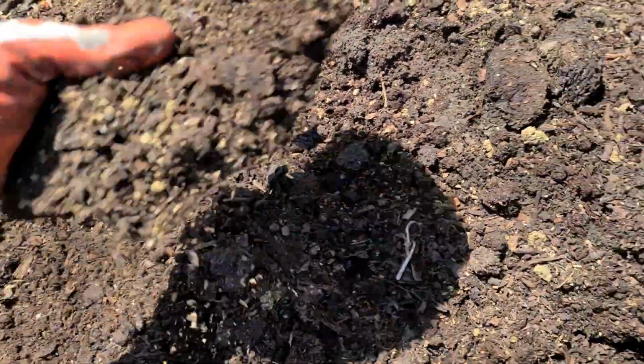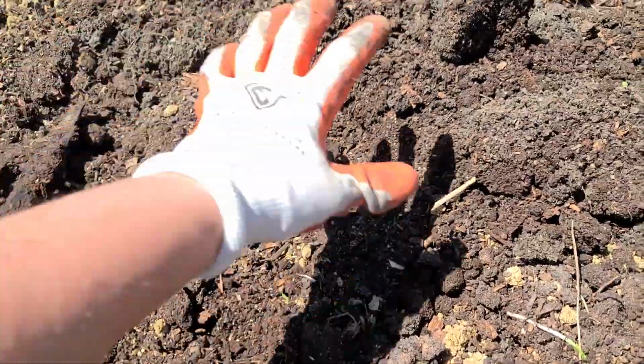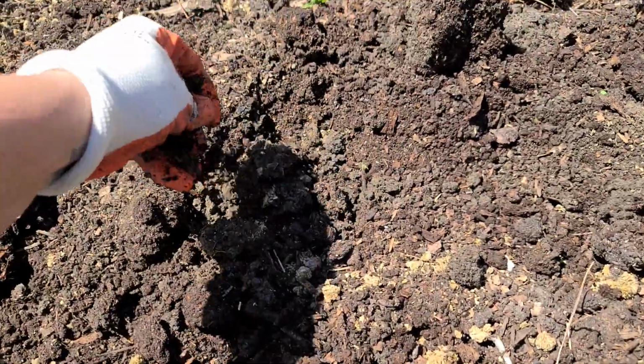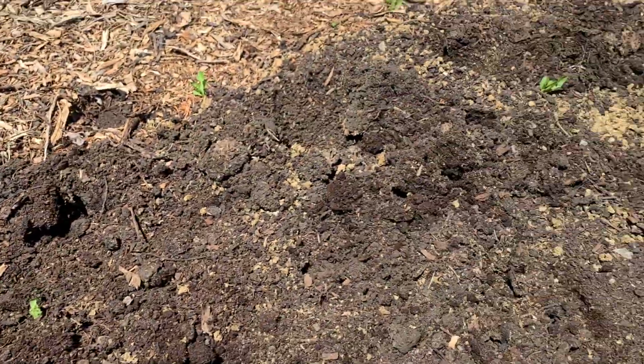This manure has some big old chunks, so I'll just put that here in the middle. Big chunk. Stick that in there. So I will continue to do this, and I'll show you how to do the straw. Okay, so we finished. So this is what it looks like now.